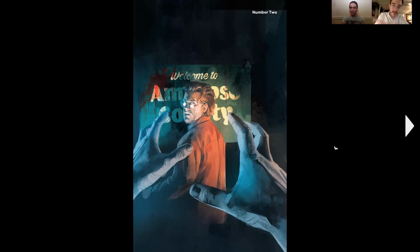This is the issue 2 cover, which is also the cover of our trade. It's Jacob's favorite composition, I think, and that's why it was on the trade cover. So my concept originally, which I did for every issue of the first arc. We didn't do this with the current arc that we're writing, or that I'm writing, just because we're bouncing ideas back and forth. We're basing the next arc covers off of classic paintings. So we have an American Gothic painting, and we have a Norman Rockwell painting, and it's really cool.